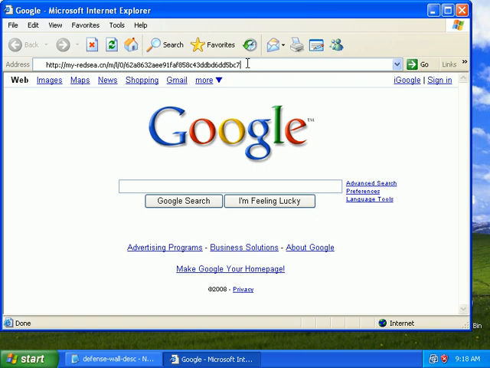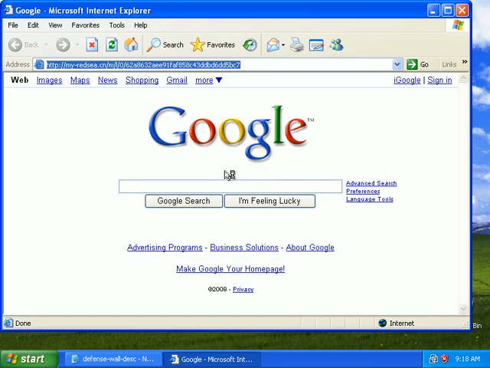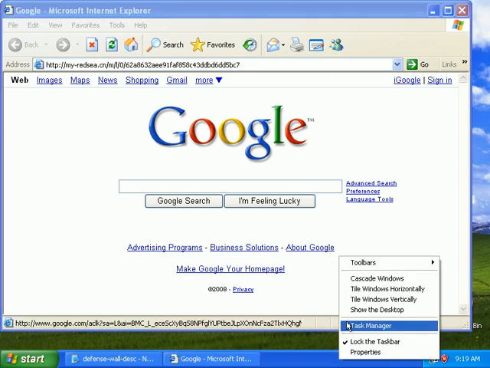Okay. I've got a malicious URL here. I'm going to click enter. Oh, it wants me to download 1.exe. Well, that sounds legitimate. I'm going to go ahead and run it, just because I'm a dumb user. Computer users want to download everything. That's the kind of people I deal with. So it appears nothing really happens, but you can see my hourglass is popping up here, so the malware's being loaded. I have no idea what this is. I don't know if it's a dropper, a rootkit, a rogue. I'm assuming I'll see some evidence of it soon.